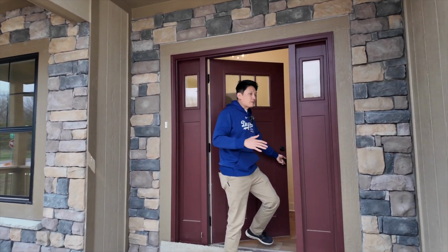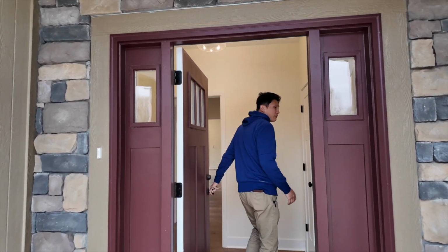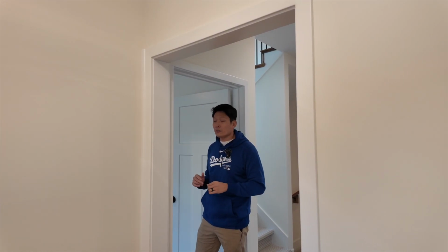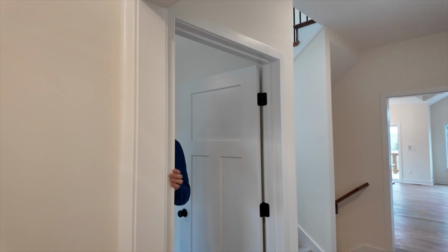We can't always access everything that's on the market. And we don't necessarily have all the time to access everything on the market, but there are plenty of homes in Kearney that you could get for $400,000 and below. But all of these new construction homes plus that 4-acre home are going to be a little bit higher price point. But we just want to show you what you can get, because to a lot of people, this is actually fantastic value, especially if you're coming from different parts of the country.